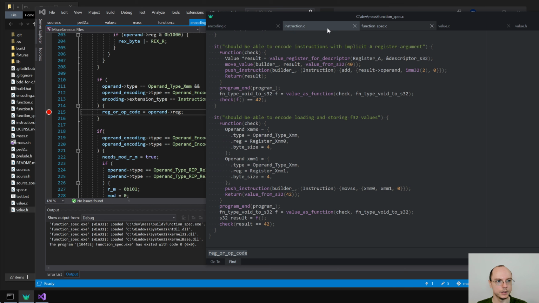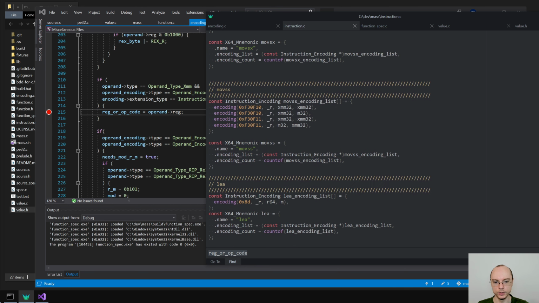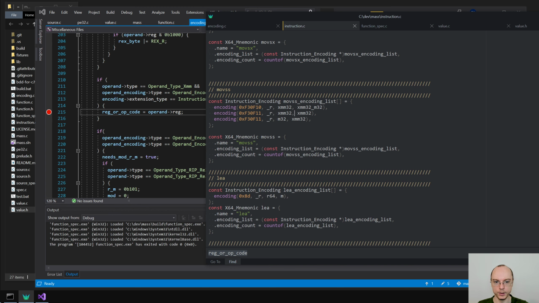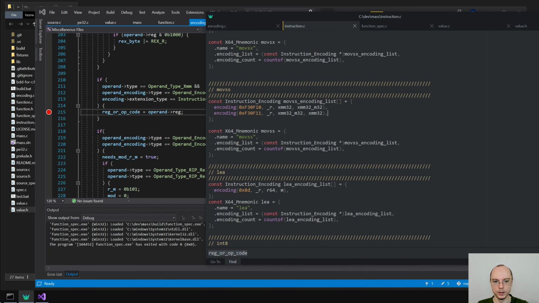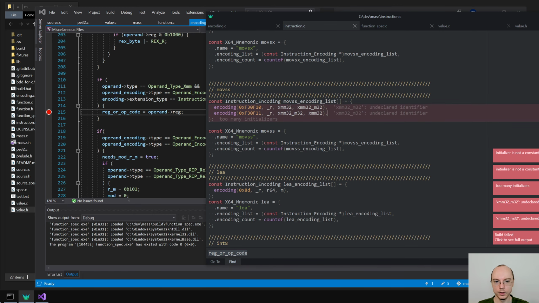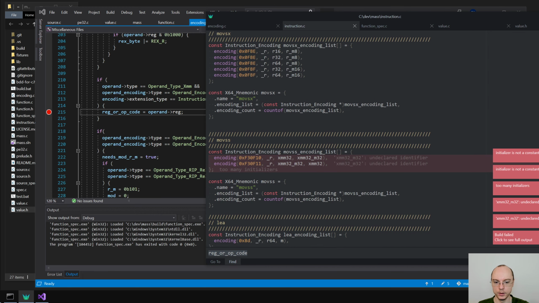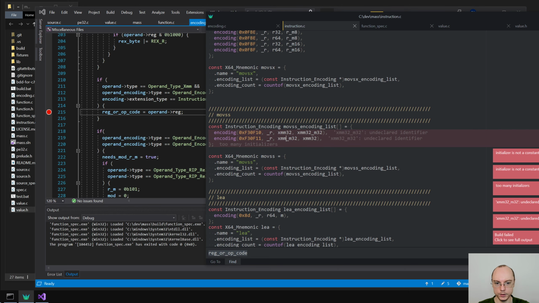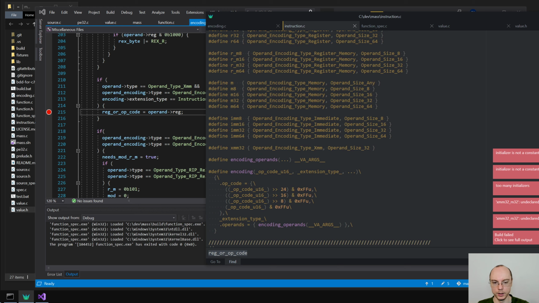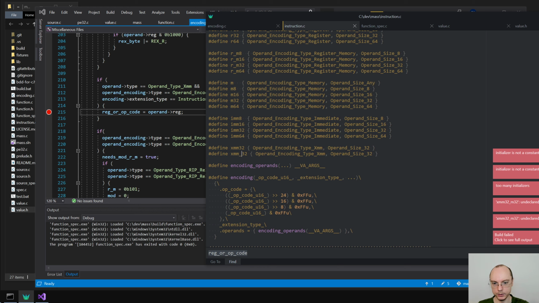Okay. I think I understand what the issue is. So I can't actually do it that way. I have to do it this way, otherwise my logic does not work. So I have to create XMM M32. I'll think about it off stream and maybe there is a better way to do it. But for now, I just want to make progress and actually have this working. So this will be a XMM memory.